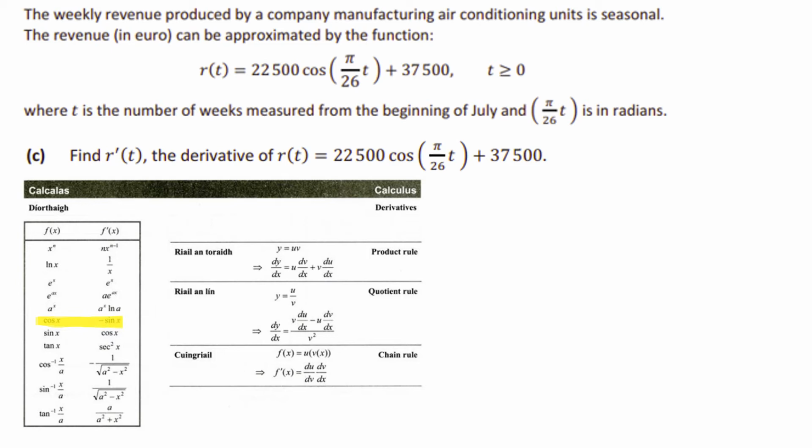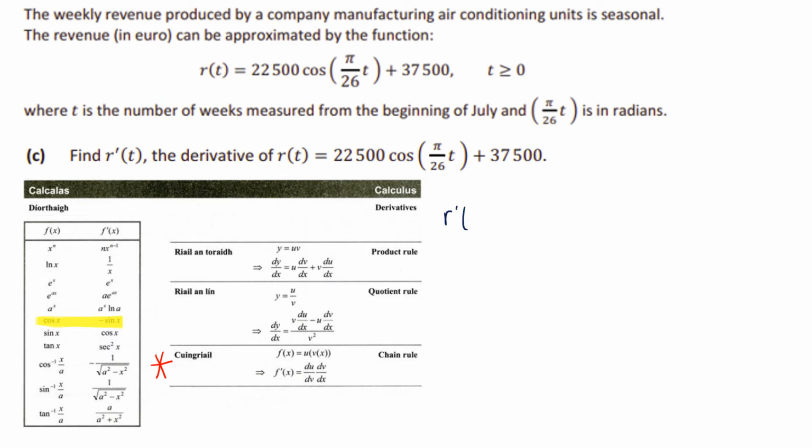Just be aware that when we're dealing with cos or sine or tan functions, we will usually have the chain rule to work with as well. The reason we're going to use the chain rule here is because the formula we're given in our log table is cos of x goes to minus sine of x. But we have a piece in front of, not x in this case, but t. And the chain rule will allow us to work with that. So let's work through this question.